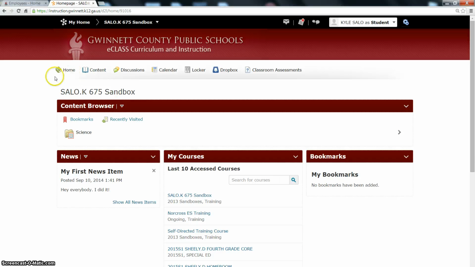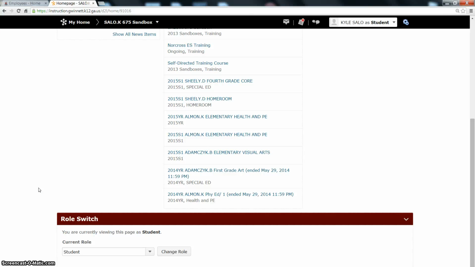This is very helpful whenever you're setting up your pages and you want to make sure that it looks correctly for the students, that you can switch back and forth. Just don't forget, also up here in my nav bar, notice that I don't have edit course up here anymore because you don't want students to be able to edit your course without your permission. So therefore, they don't have access to those buttons. So this is exactly what a student would see.